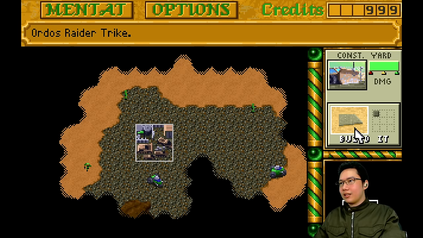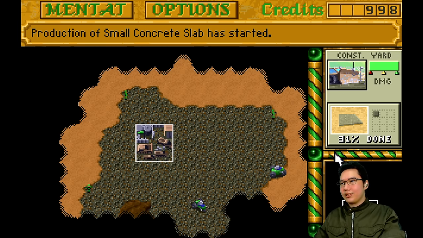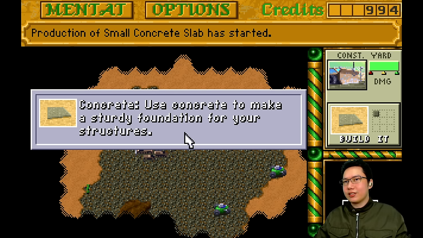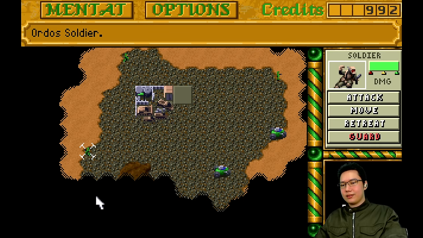Okay, so let's build small concrete slabs, which I think we don't technically have to do, but I'm gonna go ahead and do it. And I think P is to place it. Concrete. Use concrete to make a sturdy foundation for your structures. B should build it. Okay, I looked up some of the controls.